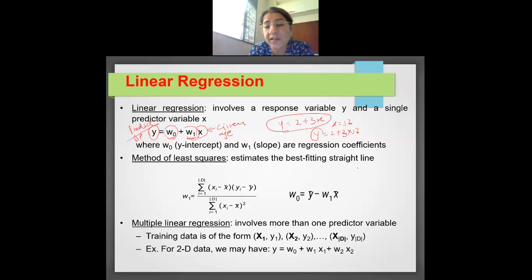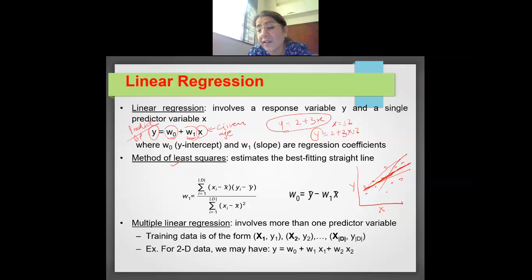What this method of least squares says is that these values are given. This is your x, this is your y. Now for fitting we have to fit a simple linear regression line. We can use the method of least squares, which gives the best fit for your straight line. Why? Because your line can be fitted here also, or this also, or this also, but then which one is your best line? Say for example this is your best fit line. From where are you going to calculate this best fit line? One method which can be used here is the method of least squares.